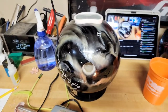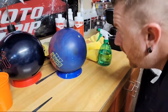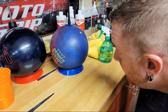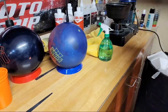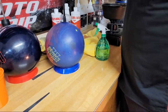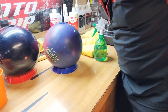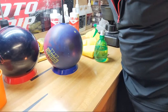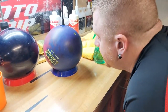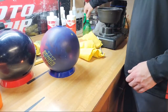So yeah, hopefully this is still going to settle just a little bit. But I think that it's going to cool faster than it settles. And so the whole surface tension thing again is going to work out in our favor. And I'm not going to end up with a plug running down the side of the ball. That's as good as you can do it.